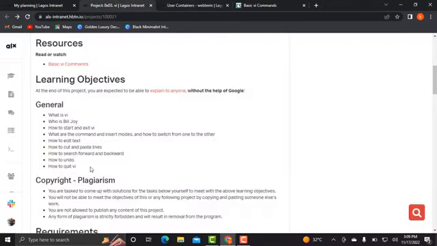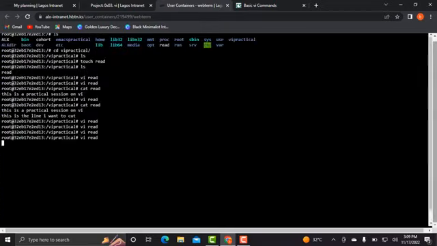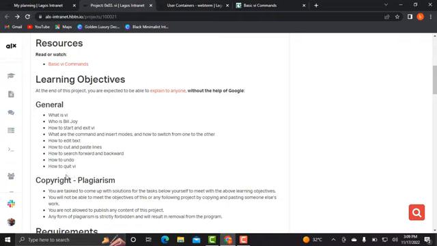So the next question is asking how to quit VI. We've seen how to quit VI. In the command mode, you just have to press colon and then WQ. That is if you want to save the file and exit. If you don't want to save it, you just type in Q and then the exclamation mark. It will exit without saving. So this is simply how to quit VI.